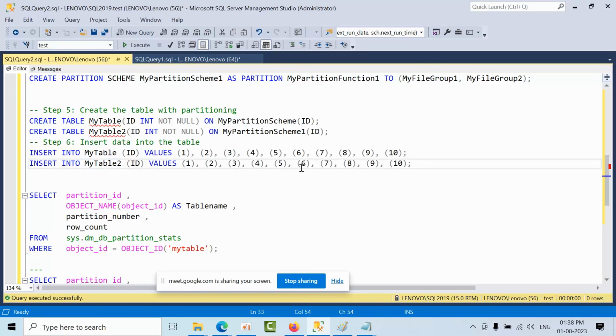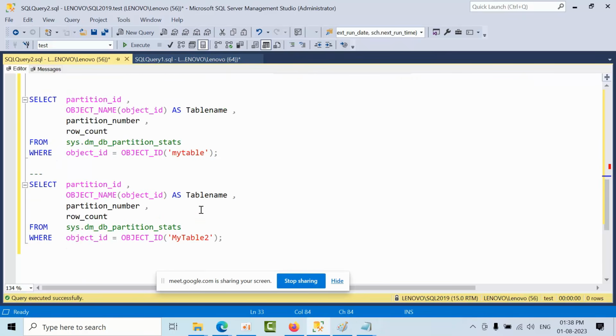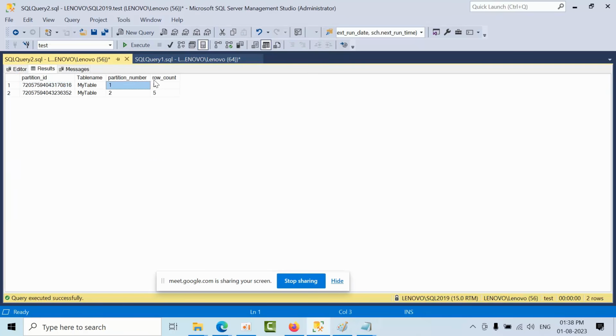Now, how many values should be in the partition? 0 to 4, and then 5 to 10. Now here, see, I just used my table here. We got it, right? Partition 1 contains how many rows here? 5.